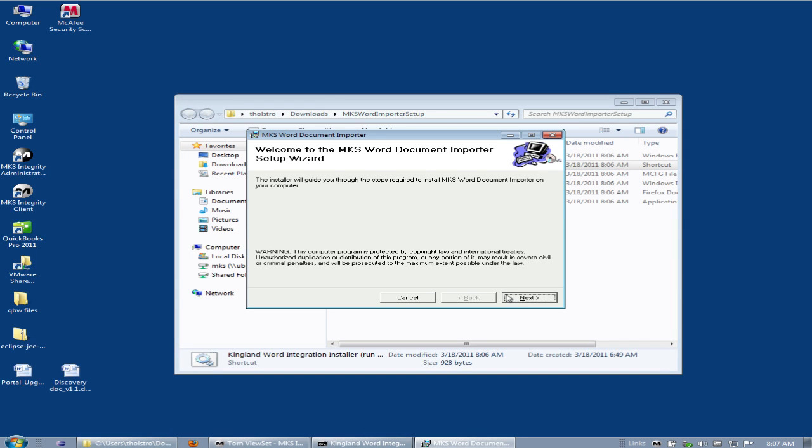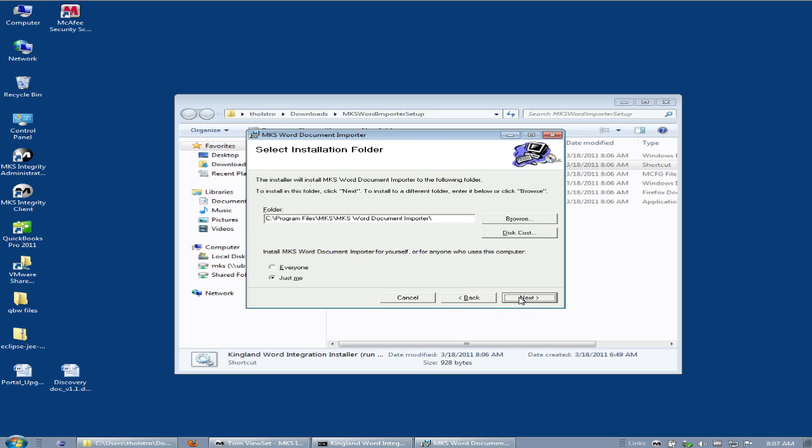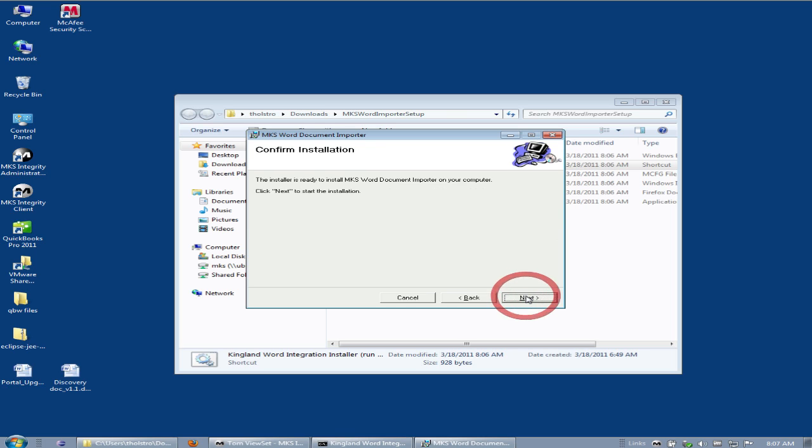I will say run, and I get the first dialog as a part of this install wizard. I recommend leaving the default folder installation location the same. I also recommend making the install not for everyone, for just me. I've run into problems with the everyone option. I'm not sure why it doesn't install the add-on correctly or activate it within Word, but I've not been able to get it working properly. Maybe a permissions issue, not sure. Anyway, I'll just say just me. It's pretty quick to install.